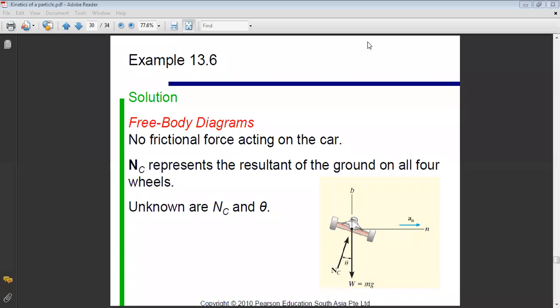Okay, so we wrote two equations for n and theta, and when we divided equation 1 by equation 2, we got that theta is equal to tangent minus 1, or arctangent if you want, arctangent of v square over rho g. So in this way, we can have an approximate idea of what should be the angle to not have to rely on friction, to not go up or down. Okay? Any question on this problem?